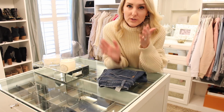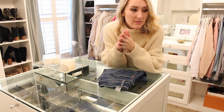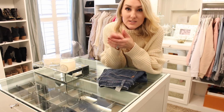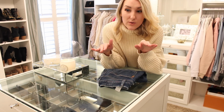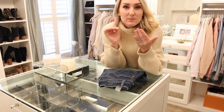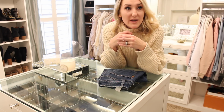When you're talking about what you should fold and what you should hang, I think you should always fold jeans. I've had it in years past where denim is folded over hangers, and that was my problem with my last closet, is that I literally had no folding clothing space. I had no drawer storage at all. It was all hanging, and then it ended up taking up too much space. If you can fold stuff, fold it, but I do not like folding a lot of shirts.